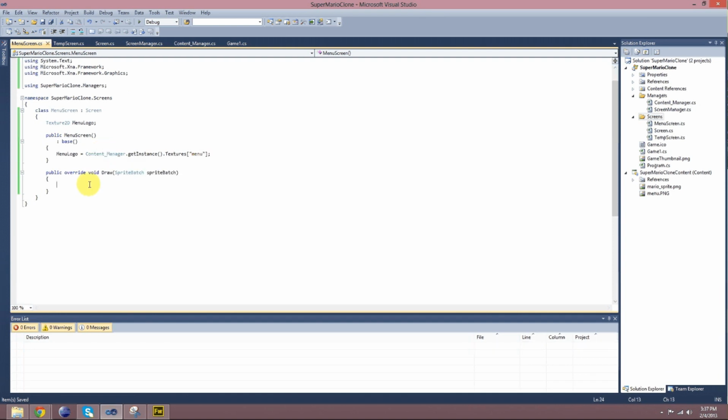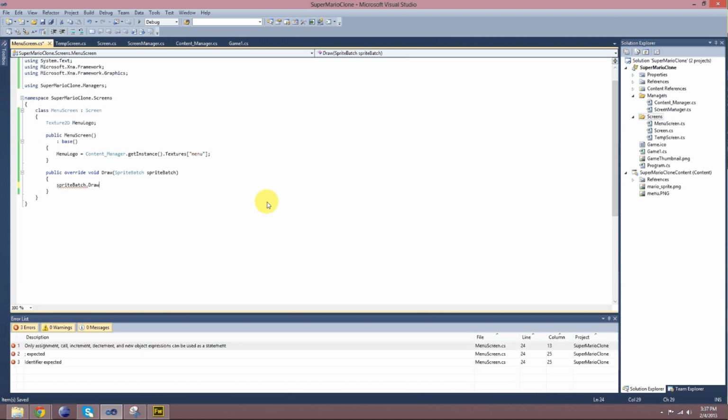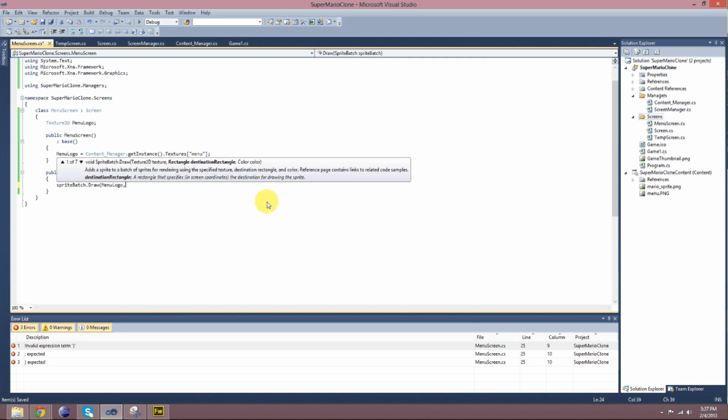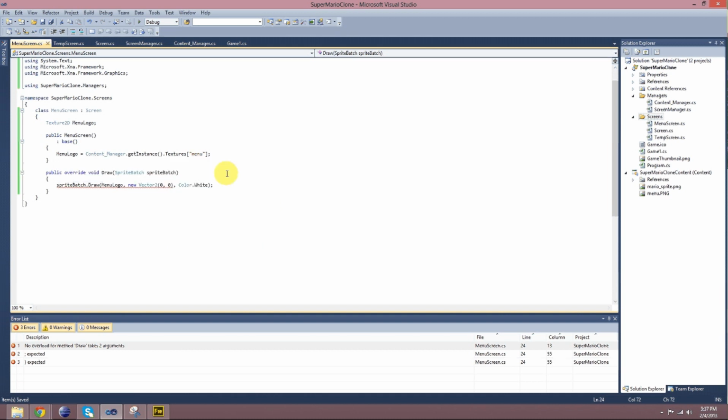Okay, so now we have that, and now here we want to do sprite batch dot draw, and then we have our texture 2D, and then I want to give it a vector, and for now let's just put it at the origin, just so we can make sure that that works correctly.